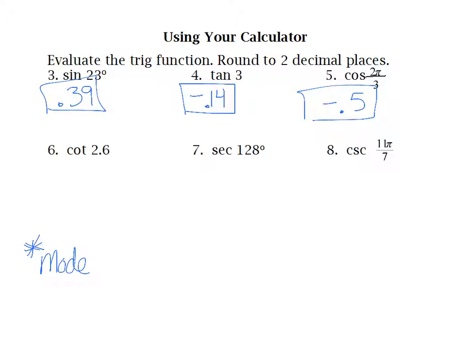Let's talk about the reciprocal functions. Cotangent. You don't have a button for cotangent. It's not second tangent. That's not the same thing. We'll talk later about what that does, but cotangent is just the reciprocal of tangent. In this particular example, I have a 2.6 radian measurement. I'm already in radians. To do cotangent, I actually have to do tangent. I will type tangent of 2.6. And I'm looking at my calculator. I have a negative 0.6 there.